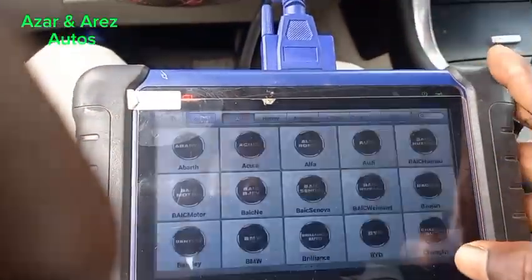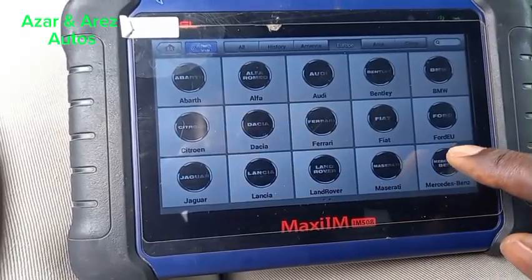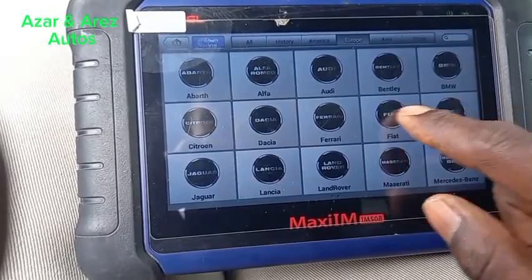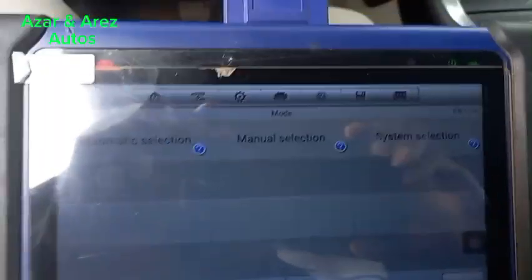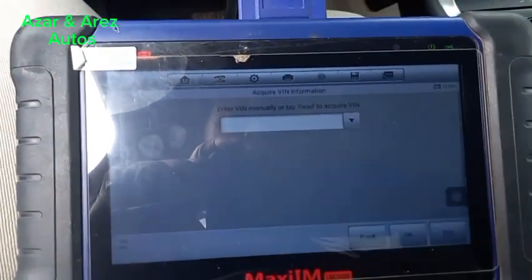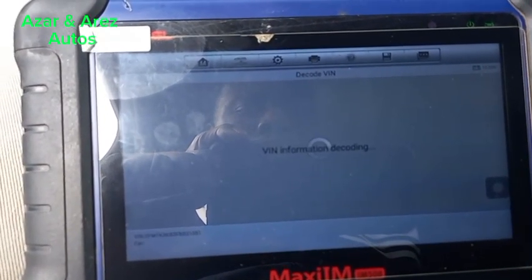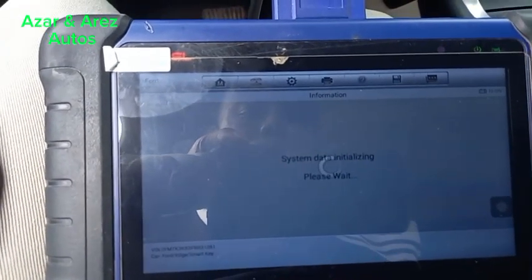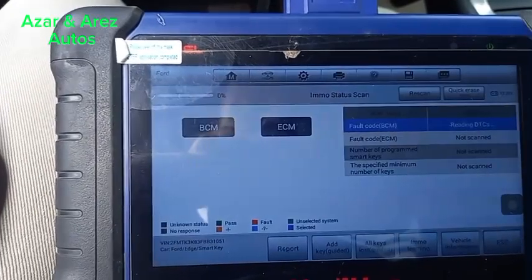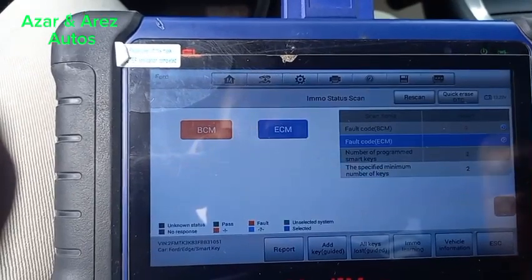So, I have my tool connected. We are going to Ford. Doing a module status scan to check the system. The PCM has 8 codes.